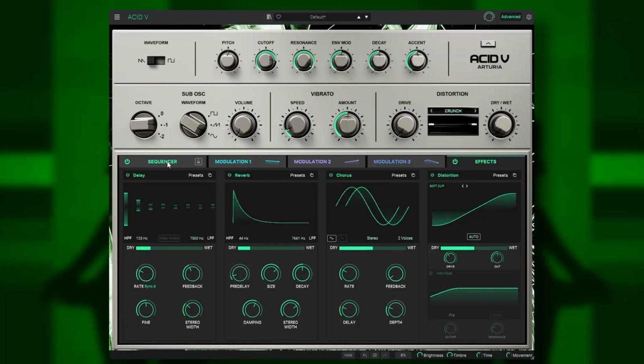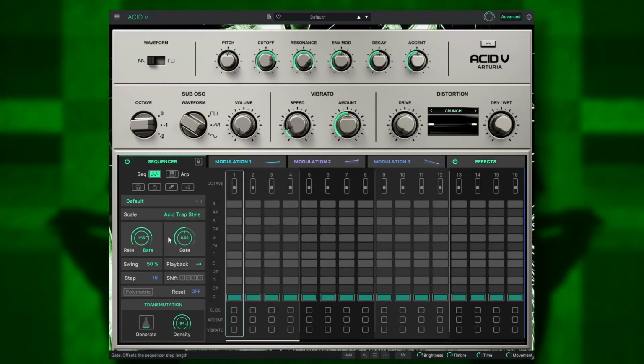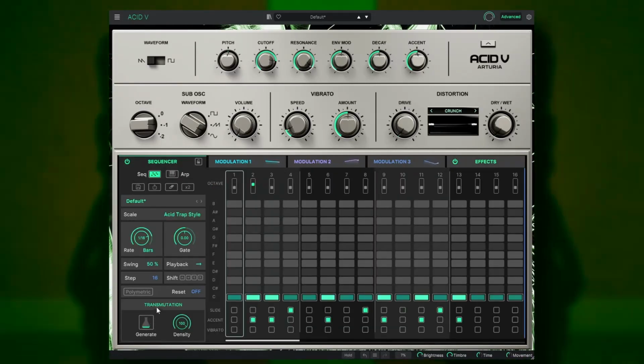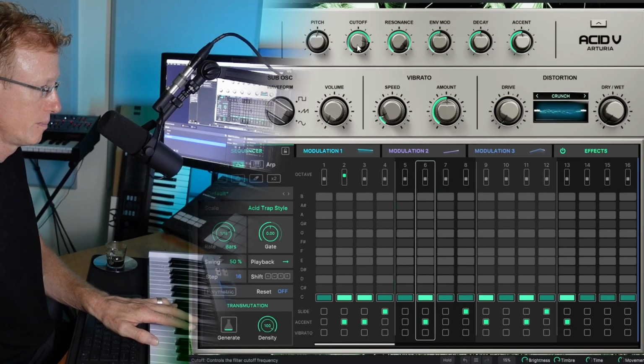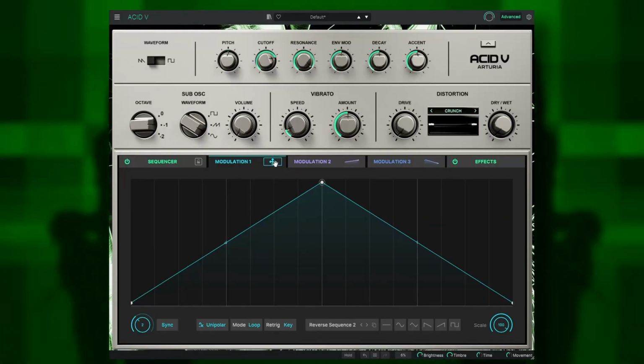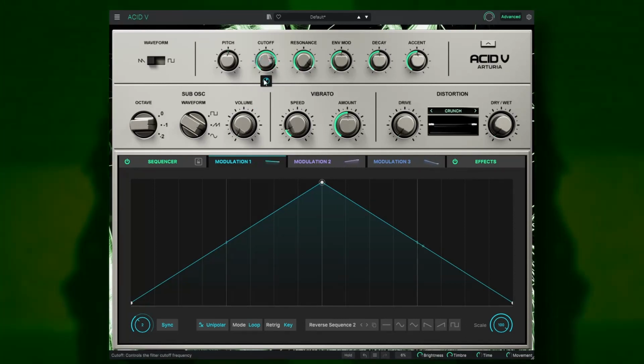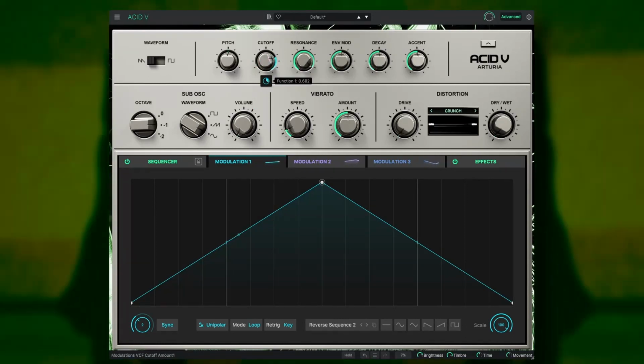And next we can go into the sequencer and just have a little bit of fun here with the generate. And now I want to use modulation 1 and drop it on the cutoff. So I'm going to do that, have that amount.